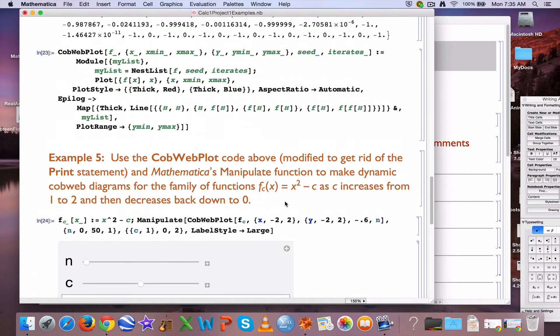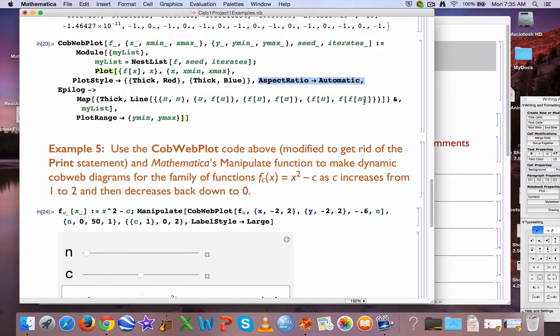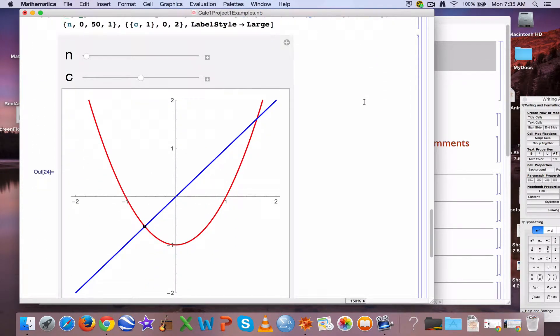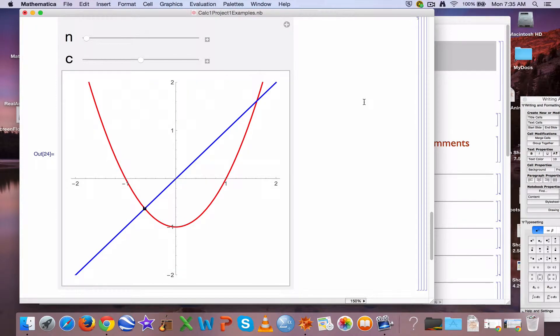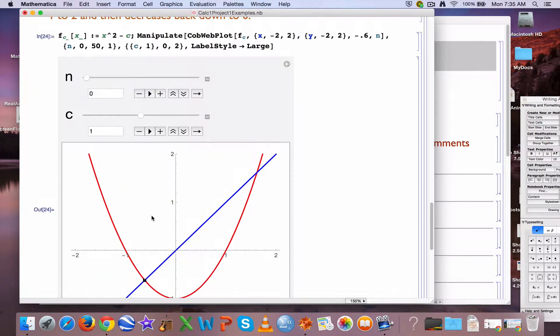Before I look at this, I do want to mention that I modified the code a little bit. I added this option, aspect ratio arrow automatic, for a good reason, because it allows the scales on these axes to be the same, which is going to allow us to notice that when the red graph crosses the blue graph right over here, near this fixed point, you can see it's crossing with the slope visually. You can tell that slope is perhaps negative 1.2 or negative 1.3. Its absolute value is bigger than 1, and that ends up being important for understanding the nature of that fixed point.